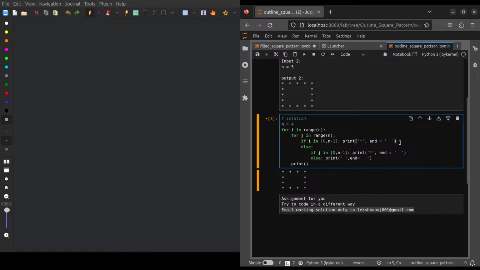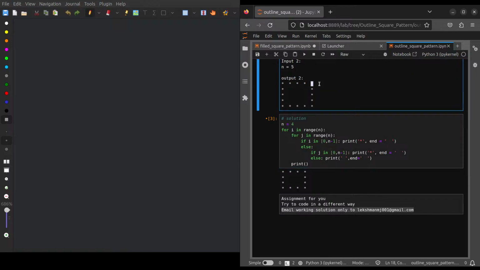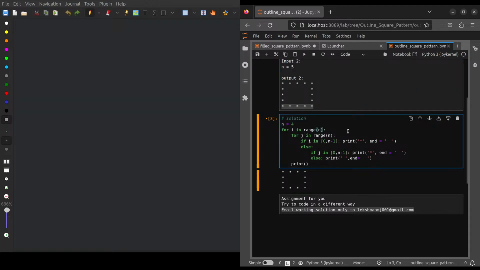Why have we given this? It means we just have fully filled stars only in the first and last row. That's why we have given if i is 0 or n minus 1. Why n minus 1? If we give range of n, then it will generate till n minus 1, isn't it? So if i is n minus 1, then we will be printing star delimited by two spaces.